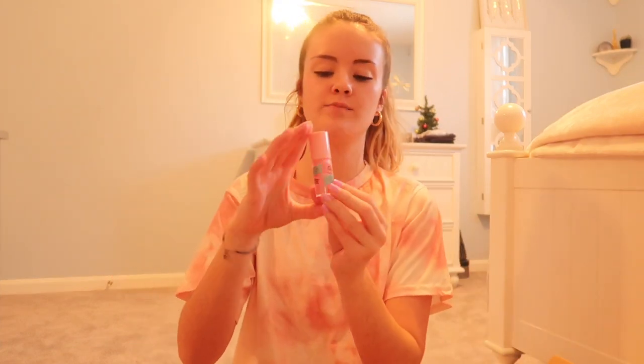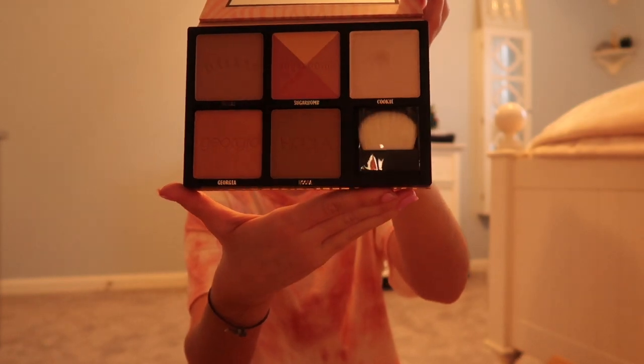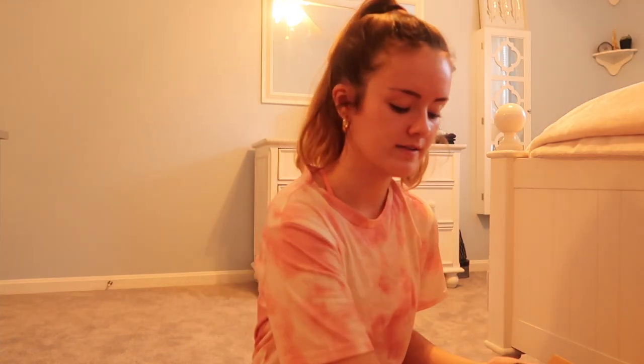I got two lip glosses — these are my favorite lip glosses in the world. I got glaze number two, which is the Berry Jam — it's more of a purple-y, pinky color. The other one is more of a shimmery, light pink color. Then I got a mascara — the Maybelline Lash Sensational Mascara. I asked for a blush, bronzer, highlighter palette and I got it. It's the Benefit Cheek Stars Red Union Tour palette. It comes with a little brush, bronzers, blush, and highlighter, and I am super excited to try this out.